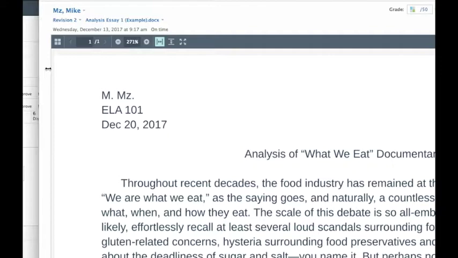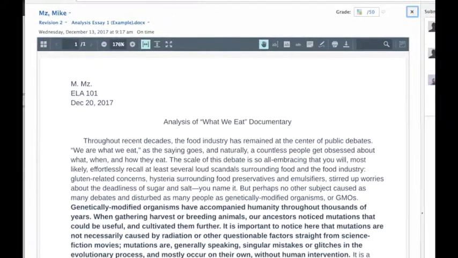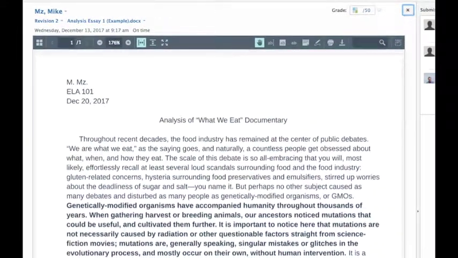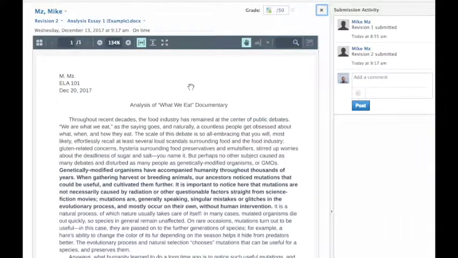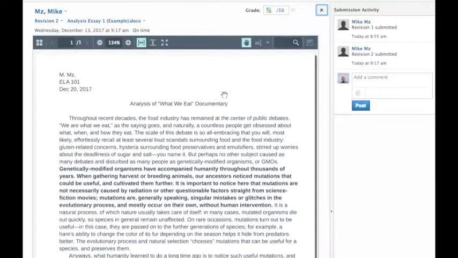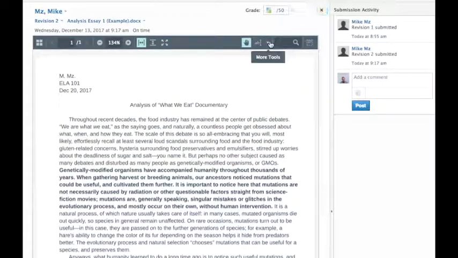Let's fix the view here so that we can actually see this. Okay, so again, this is you as the teacher looking at this assignment. You're seeing the document that I submitted here in the center, and you can read it just like you would normally. There are some tools up here that allow you to make comments and highlight.